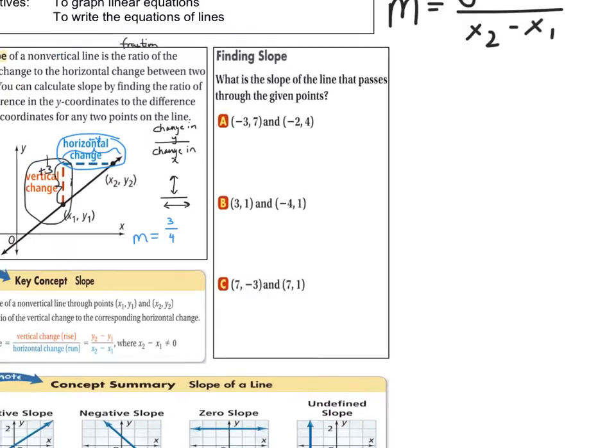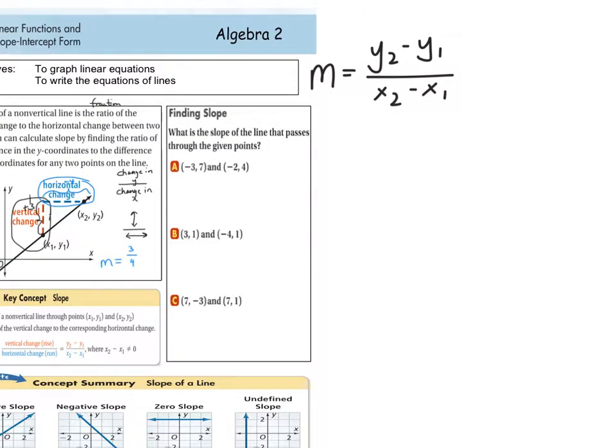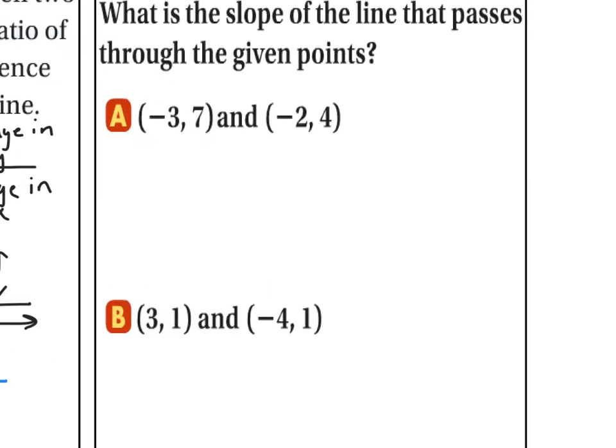So let's look at these examples. I've written the slope formula up top. Let's take a look at example number 1. What's the slope of the line through these 2 points? I'm going to label my points every time. The first ordered pair is x1 and y1. This one is x2 and y2. Truly, does it matter which ones are which? No, absolutely not. If I wanted to, I could have made these x2, y2, and these x1, y1. But I just want to label them so that I know for sure exactly how I'm going to set this up.